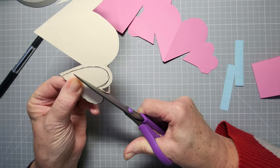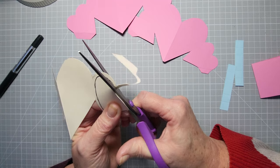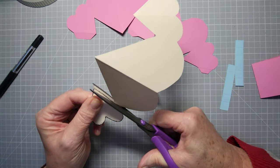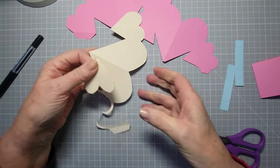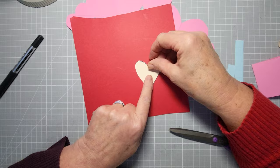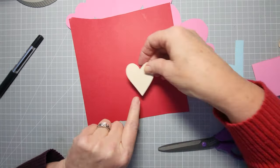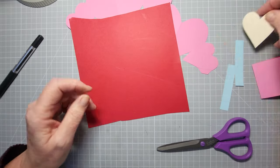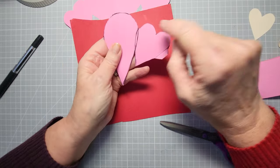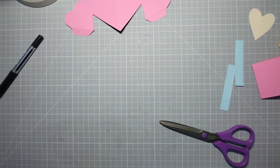Cut out your mat template. When you've got your patterned paper, put your heart template one way, draw around it and cut it out, then flip it and draw the other one — you'll have one for each side that's correct. Because you cut it in half initially, they are the same shape but that side of that heart is going to be different to that side of the other heart. That's how we do the mats in layers.